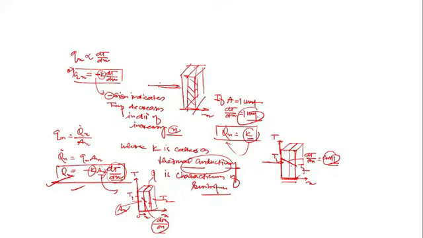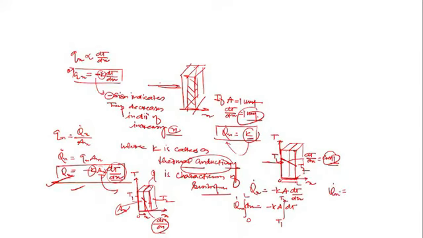So when the area is constant and dT upon dx is also constant, then from Fourier's law, q dot x is equal to minus k A into dT upon dx. Then q dot x into dx is equal to minus k A into dT, because the area is not a function of x here, the area is constant. I can integrate: when x equal to 0, the temperature is T1. When x equal to, let's say, L, the thickness, then the temperature is T2.